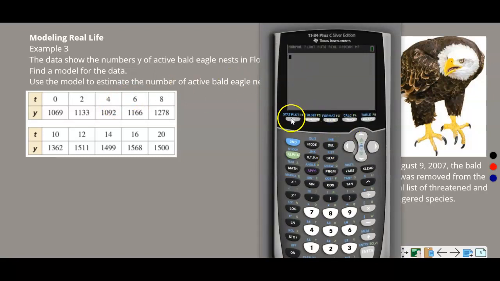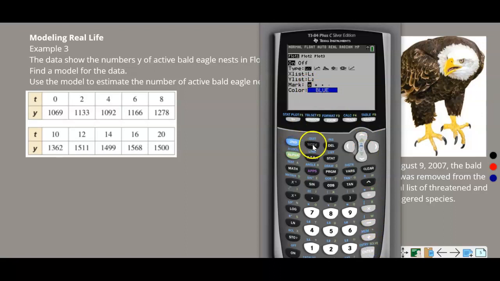So what we need to do, first, let's turn on our stat plot, because when we go to graph it, we want it to show up as dots on the graph. So let's turn on our plot, and then On, and then this says Type. You can make different types of graphs, but we want the dot plot, just a scatter plot. And we want it to pull from L1 and L2. It's going to show little squares. So let's hit enter there.